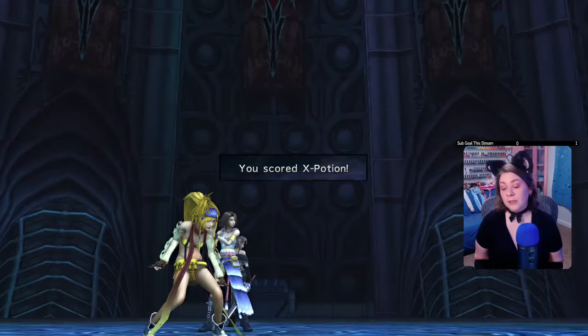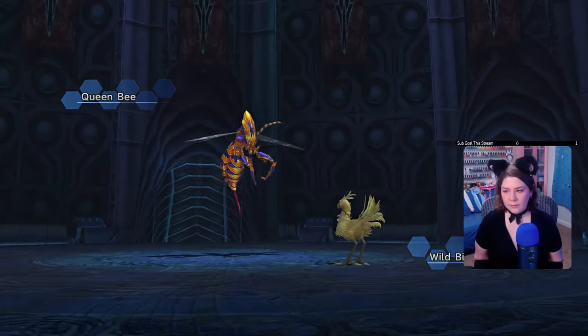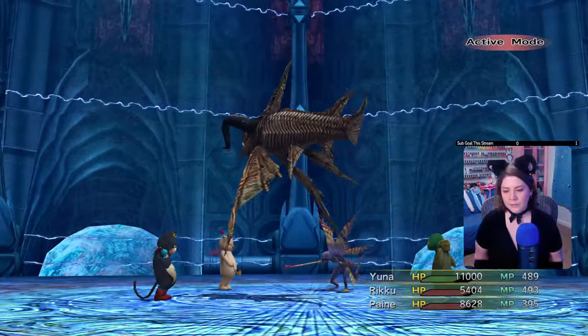Is it an empty win? He also drops crystal bangles, which is really, really useful, so we'll have lots of crystal bangles. I'm gonna wipe you good! Oh, Raging River again.